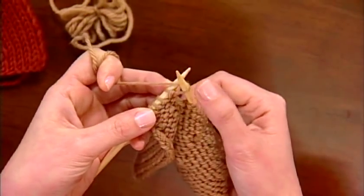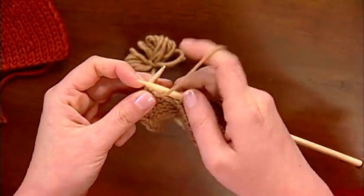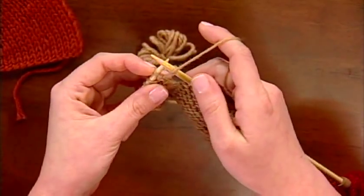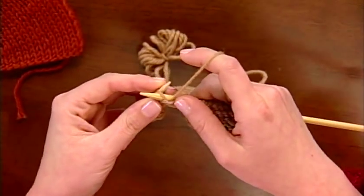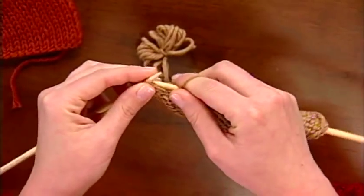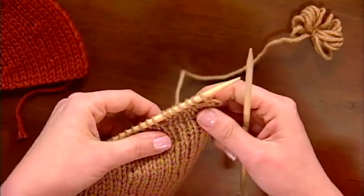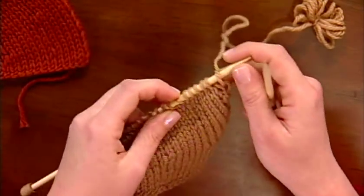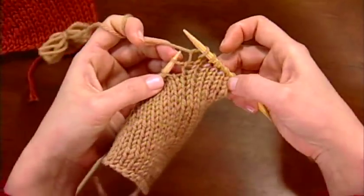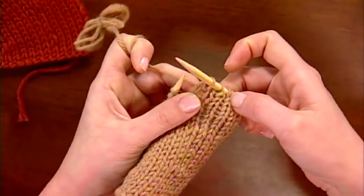I'm going to make a yarn over onto my right hand needle. I knit continental and hold the yarn on my left hand, so all I need to do is swoop my needle into it from the top, behind the yarn from the top. If you were knitting with your yarn in your right hand, all you'd need to do is just move the yarn right over that right needle, and the rest of the yarn over is formed when you wrap it all the way around. Now I'm going to purl back to the beginning of my row — just 6 stitches. When I turn my work, you can see I've got my 6-stitch short row and this extra stitch formed from that yarn over. On the next row back, when we pass that short row, we're going to close it up. I'm going to knit my first 6 stitches, and I've got this yarn over stitch right here.